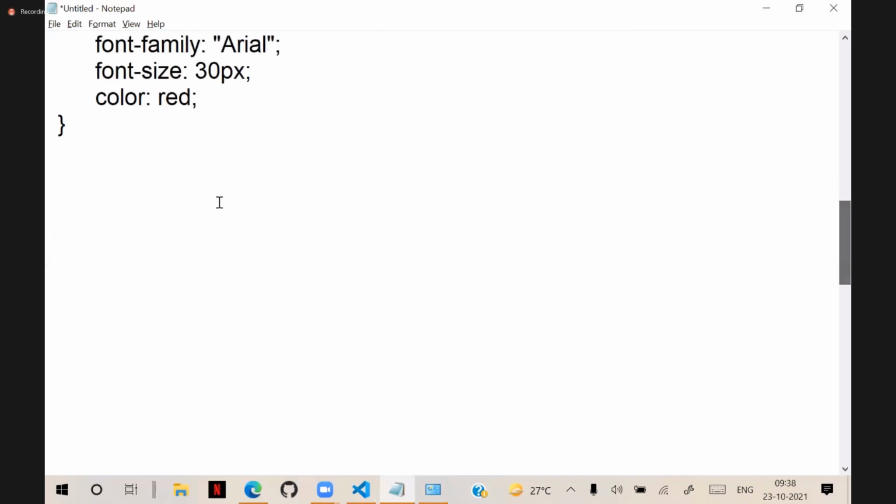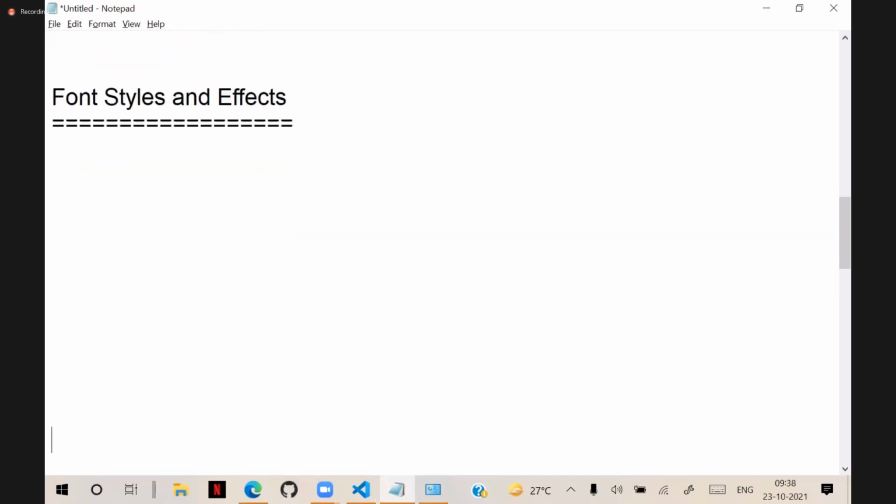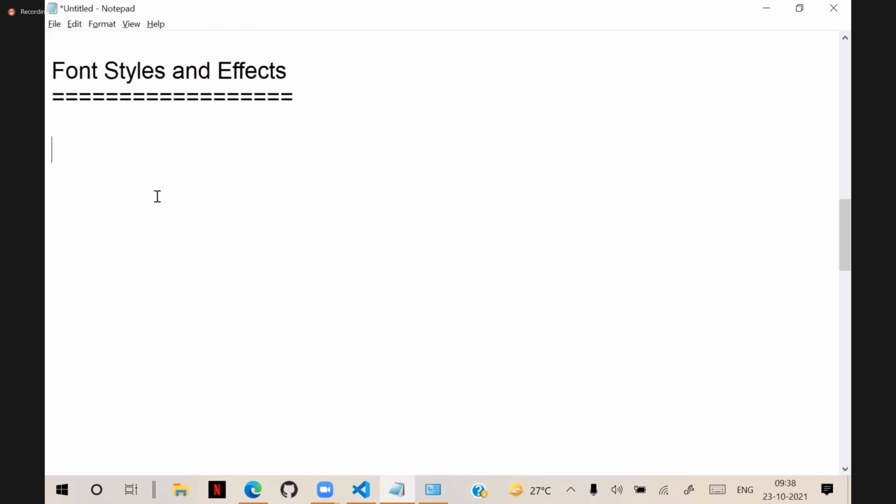Next important, we have font styles and effects. To apply them, we have some tags. Here also some important points are there. We have B for bold, and we have strong, that is also for bold. We have I for italic, and EM, this is also for italic.